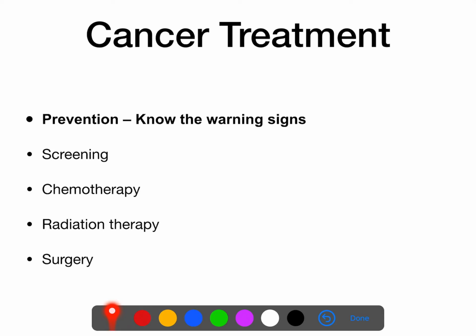And then we have surgery. For some types of cancers, if they're localized or even if they're not, you want to get rid of all of the visible cell masses. The more of the big chunks of cancer that you can get rid of, the less likely it is to come back. And if it does come back, it's likely to take longer coming back.